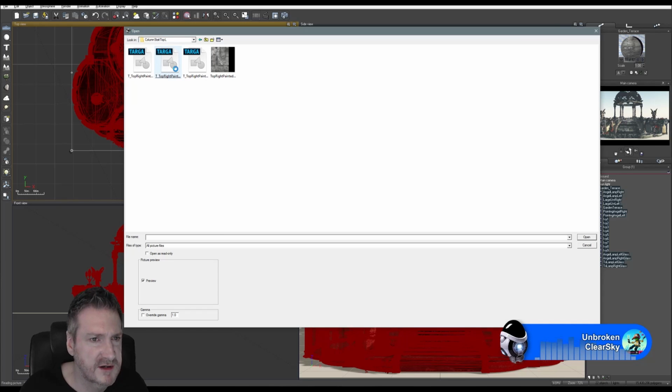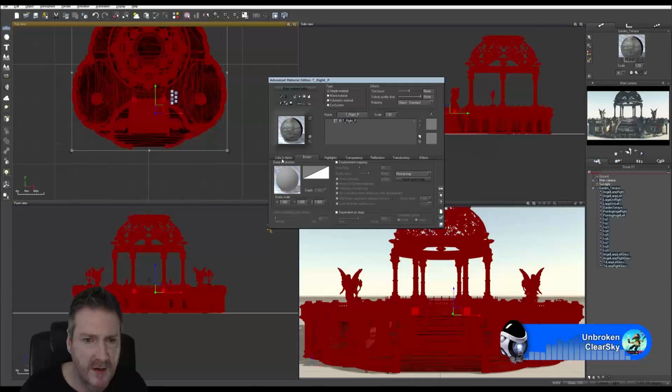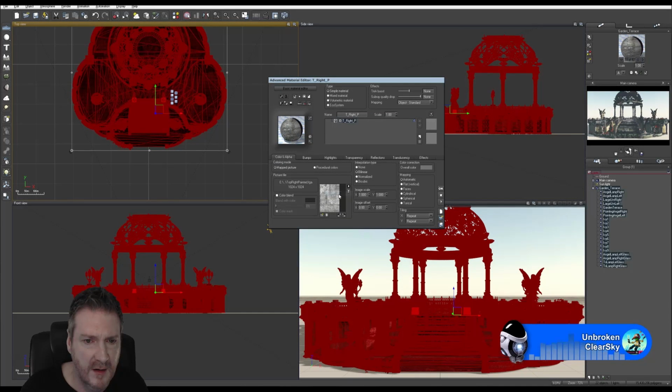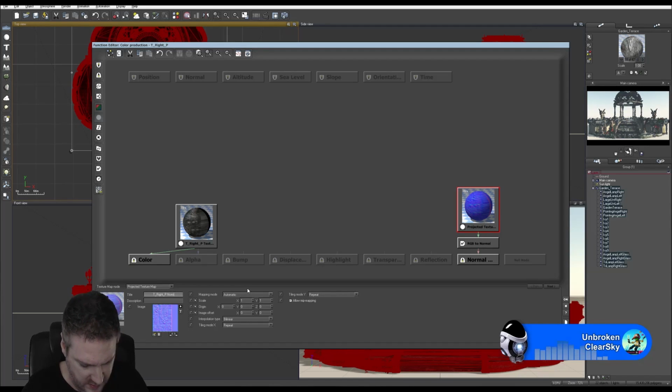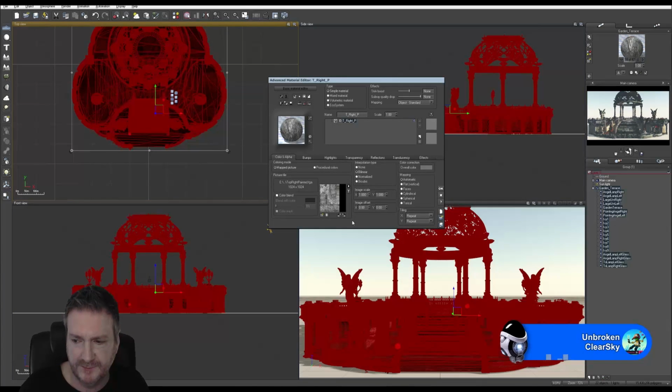Top right painted, I think it's this one here. Yep. Make sure we change our gamma to a 1. Next material.